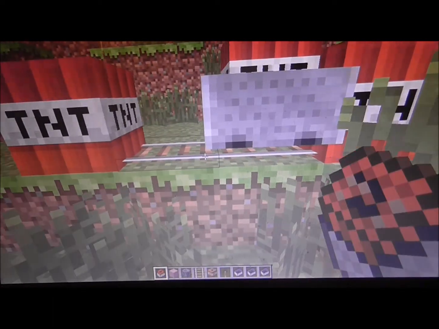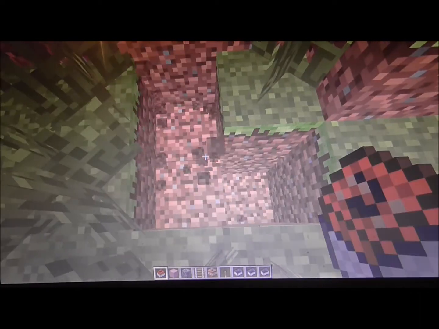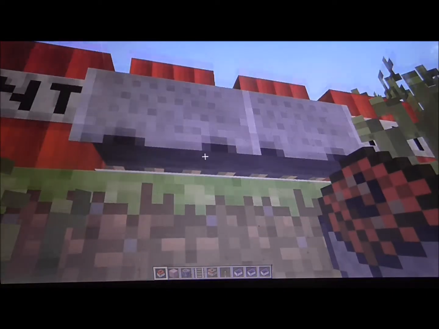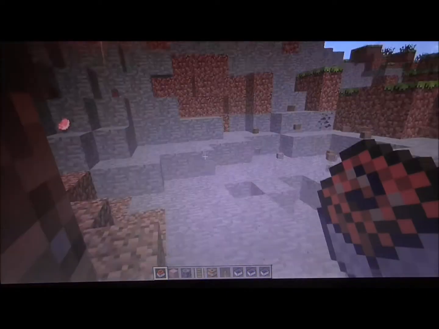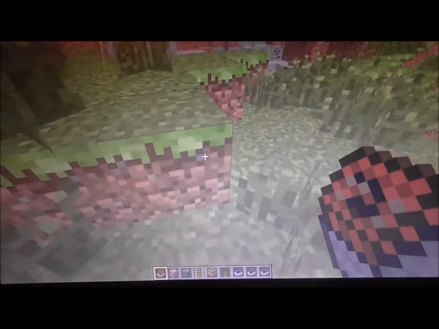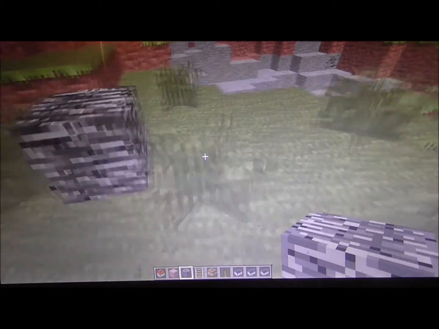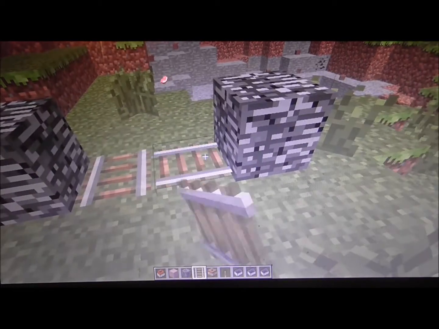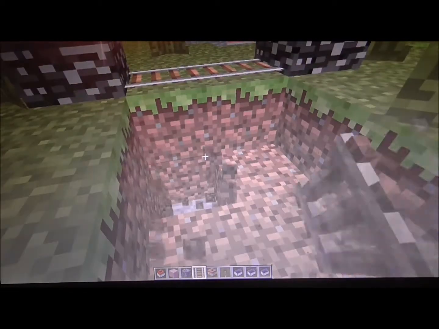Well, okay, so you do that. Then you dig down. Or you just dig down and then you go... How come that blue one? I'm confused. So then, first you do this. These are your markers. You don't need bedrock. It just seems like a good idea when you're working with TNT.